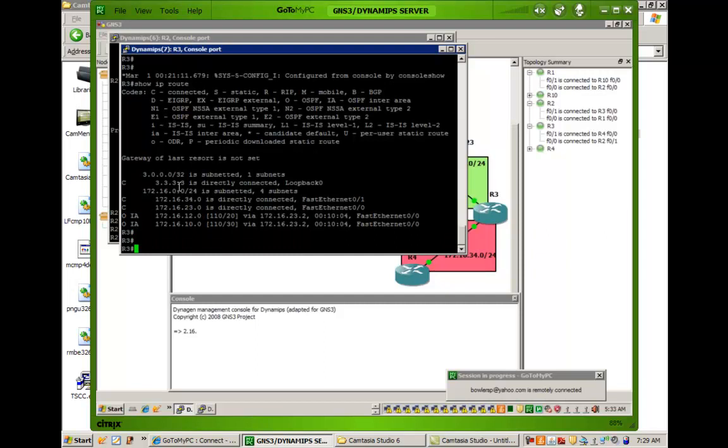Let's see, we have a problem. We're not even seeing the routes coming in to router 3. So we're seeing this route coming in external, 172.16.34.0, and the reason is because when we did a redistribute RIP subnets, remember we advertised this network into RIP.